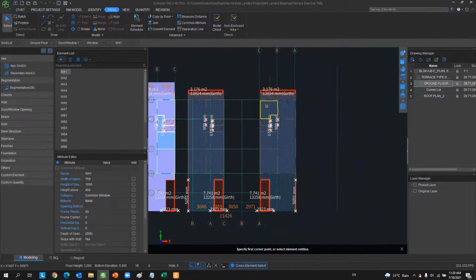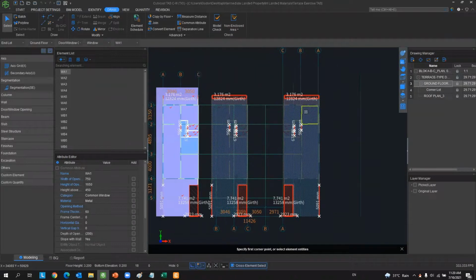I'm not saying there is a need, for example, for the corner lot, to straight away use the mirror function. No, you need to refer to your layout. If your layout is identical, you use copy. If your layout is on the opposite side, you will use the mirror function to mirror it.